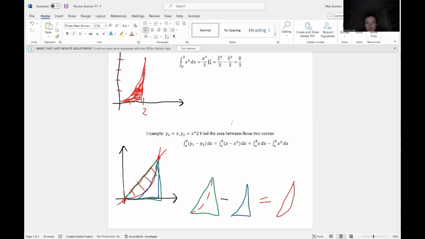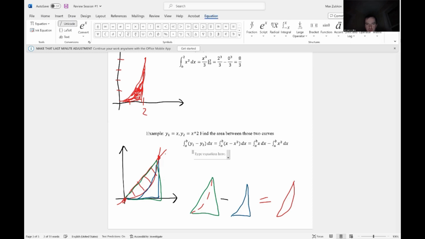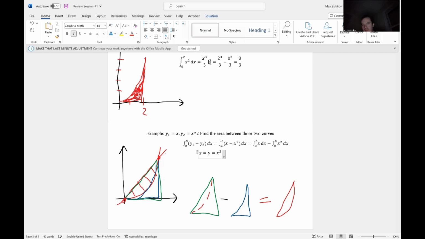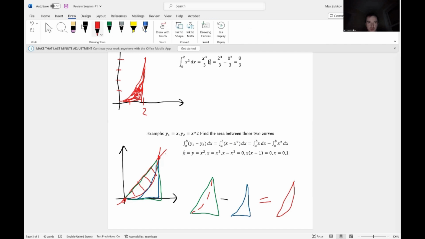To figure out these intersection points, we just need to look at the equations. We have y is equal to x squared, but also y is equal to x. So from here we have x is equal to x squared, which gives me x minus x squared is equal to 0. If I factor x, it is x times (1 minus x) is equal to 0. So I will have x is equal to 0 or 1. And that's exactly what we have over here. When x is equal to 0, y is equal to 0, so we have this point 0, 0. When x is equal to 1, y is equal to 1. So your a and b are going to be a is equal to 0, b is equal to 1. You can just plug into this integral and compute it, and you will get the area between those two curves.